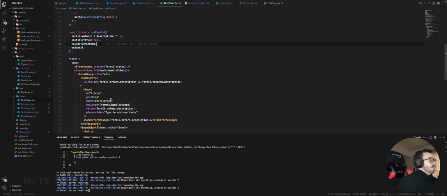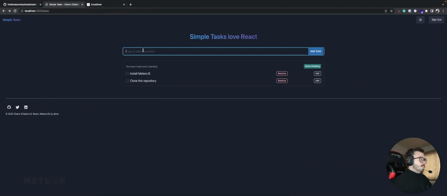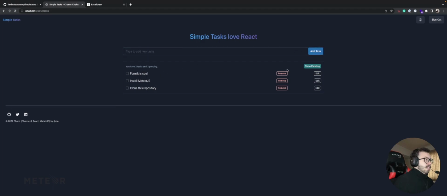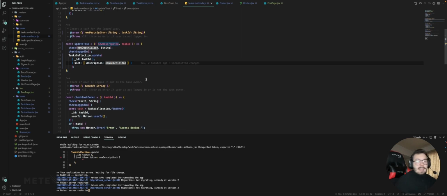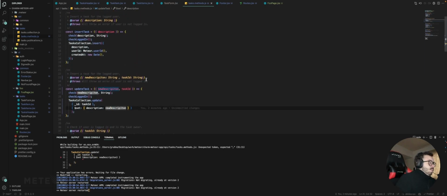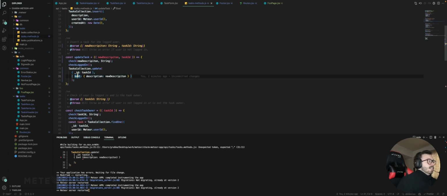It's really, really cool. So to show that it actually works, I'm going to create another task called, I don't know, Formik is cool. And when I click edit, it changes to edited because I said so. And if I remove, it removes, and everything's okay. So in less than 3 or 5 minutes, I did mess around, like not remembering that I needed the ID to find this update.